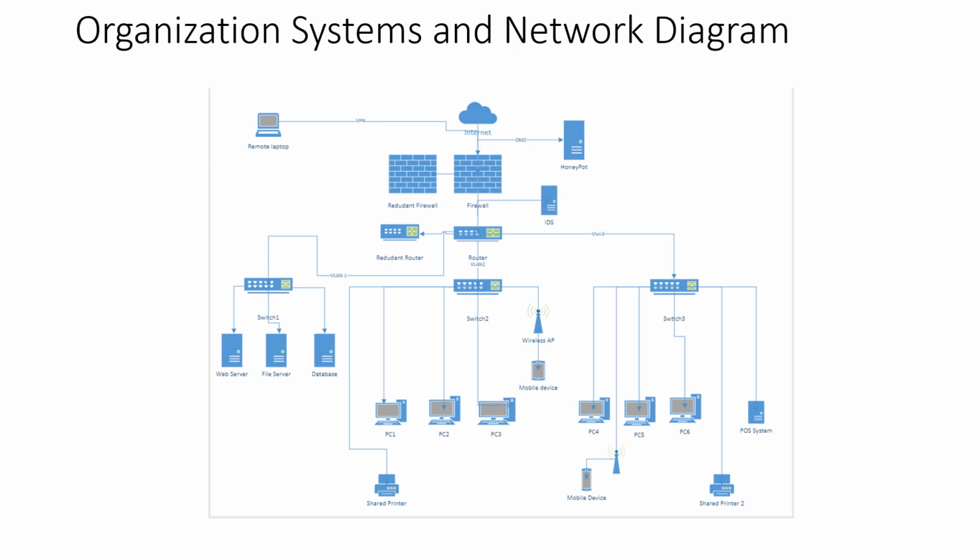Organization systems and network diagram. All systems in the network are aligned with the NIST cybersecurity framework. All data traffic that comes into the network will be filtered through the firewall, and only whitelisted domains and IP addresses will be allowed to come through the firewall, and if they are not whitelisted, their traffic will be blocked at the firewall. Intrusion detection system: Alienbot will monitor all traffic that passes through the firewall and will send alert to the cybersecurity team if they see unusual traffic, and it will immediately be blocked before it passes through the router.